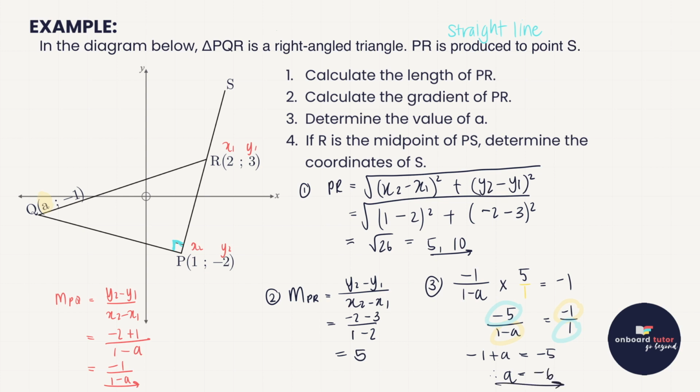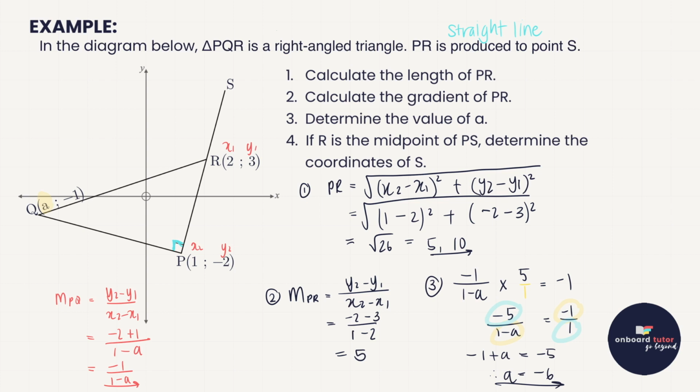Okay, and if we have a look at the sketch, that does seem possible that it could have an x value of minus 6 there. Just important to note the process of doing it. So they asked us to determine the value of a. It was a missing coordinate. Because I had just worked out a gradient here, it was a big clue for me. But I would generally look and say, do I have a distance? Do I have a something? And so I had the gradient. I knew that if I could work out the gradient here of PQ, I could then multiply those two gradients together. And so that's how we got that.